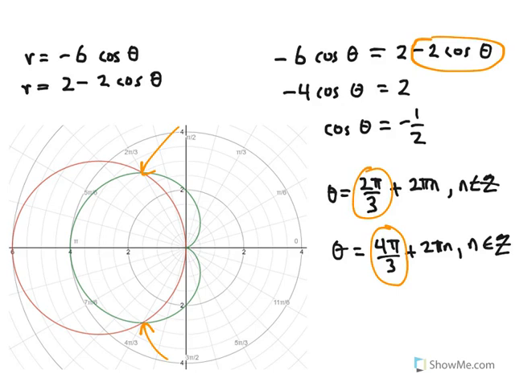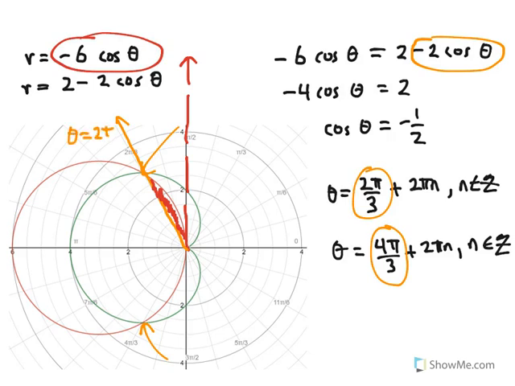The other thing that you needed to do was to determine the lower limit of integration for the red integral, which we found to be theta is equal to pi over 2, and that came more from a visual examination of the red region that I am showing you once again here. The red region is bounded by the graph of the polar equation r is equal to negative 6 times cosine theta, and the radial line theta is equal to 2 pi over 3. But what's the other radial line?